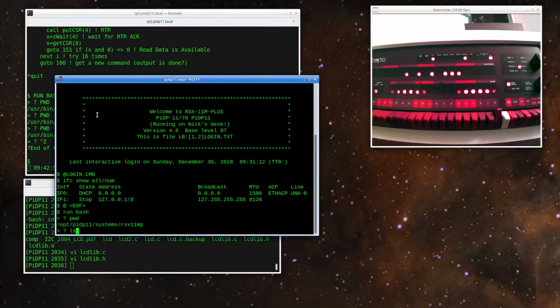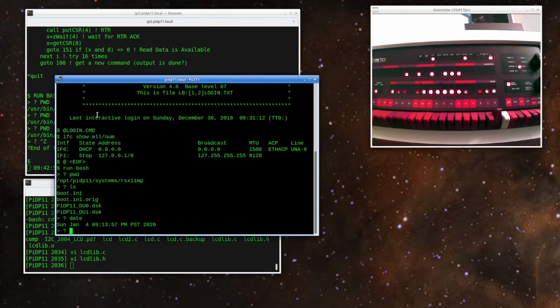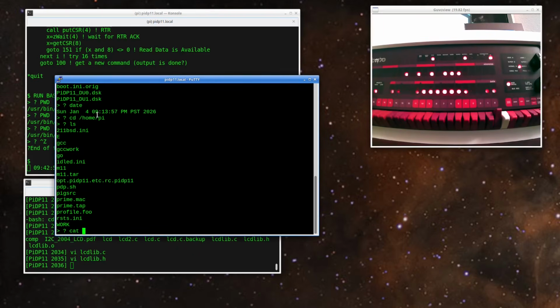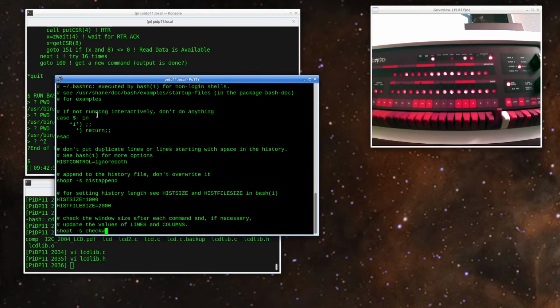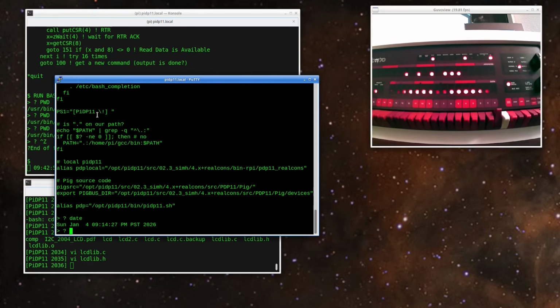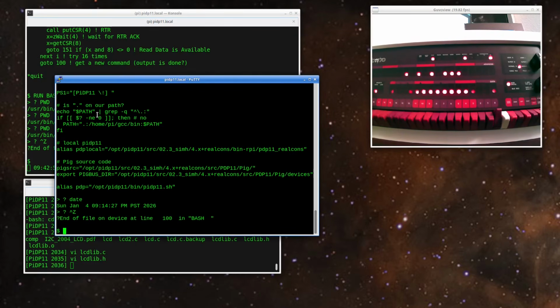There's my directory. There's an ls. There's a date. I can switch directories and do an ls. I can look at my bash rc. And I mean, I'm running bash through a basic program on an RSX 11 system running on an emulated PDP 1170 from the mid 70s. That's some crazy layers of indirection and so on. But this all seems to work. So yeah, that's a little bit about what I've been up to.